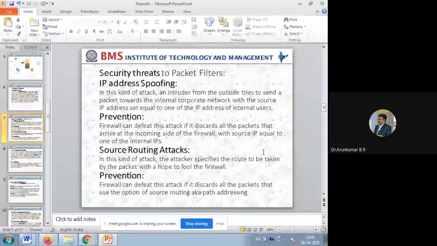Source routing attack. In this kind of attack, the attacker specifies the route to be taken by the packet with a hope to fool the firewall. But how is it prevented? The firewall can defeat this attack if it discards all the packets that use the option of source routing, also known as path addressing.